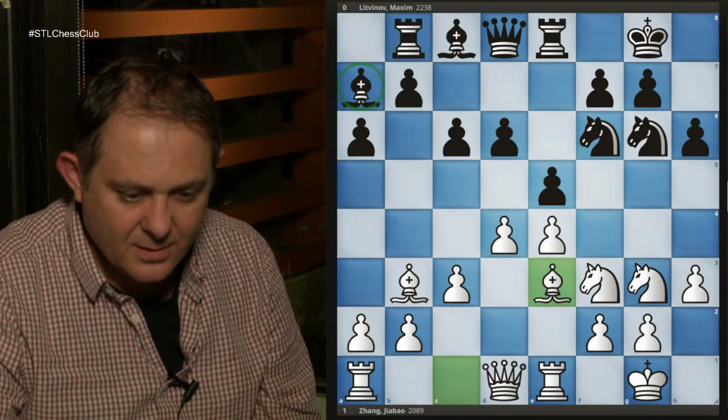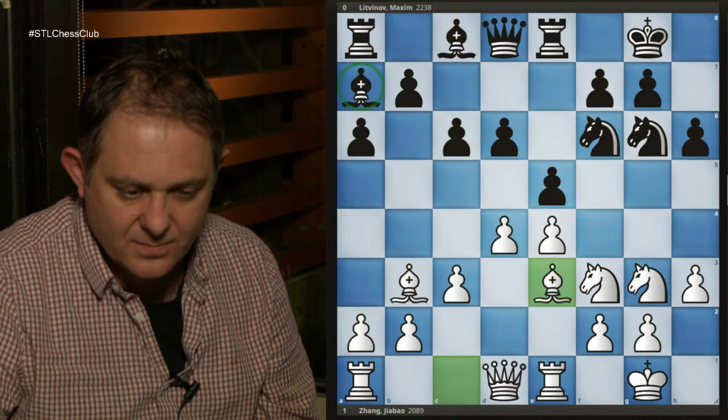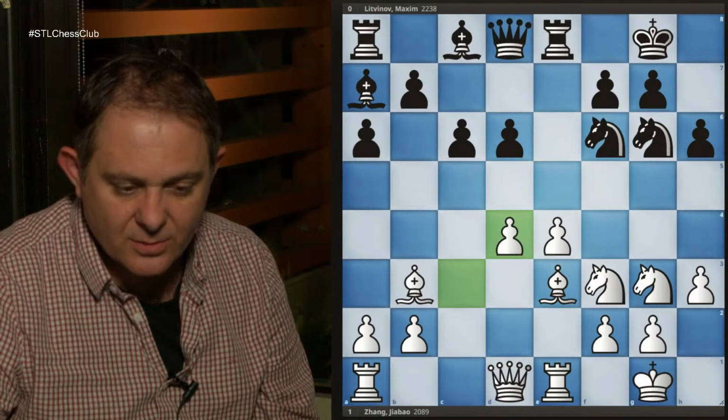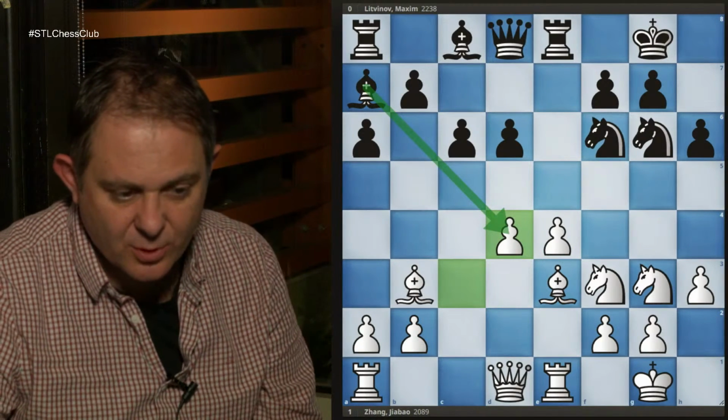But why is it not so good to play bishop e3 immediately, guys? Because now if black takes, the pawn is hanging and white can try to take with the pawn. That is usually the problem. We like to take with the pawn to keep the bishop blocked.